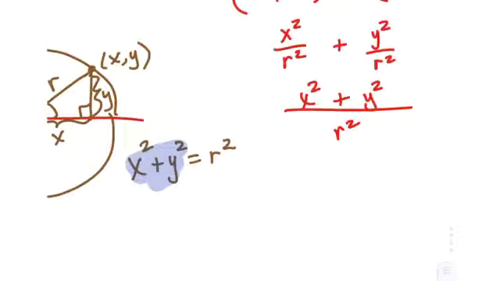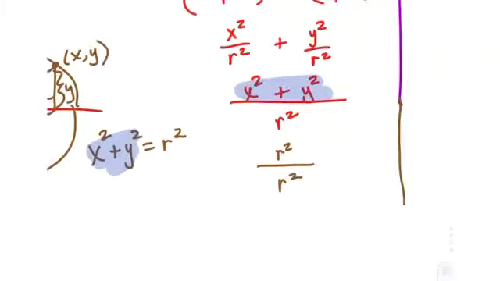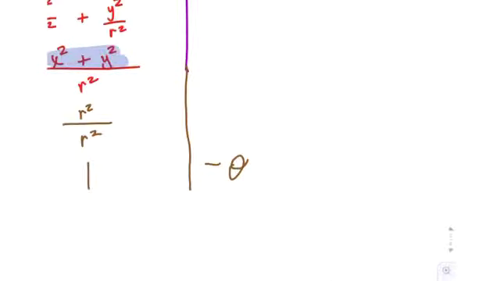What is x squared plus y squared equal to? R squared. So I can now make a replacement, a substitution in my numerator with r squared. And the bottom is still r squared. And now you're like, oh yeah, what's r squared divided by r squared? What happens to the r squareds? They divide out to give us 1. And does 1 equal 1? Yes.